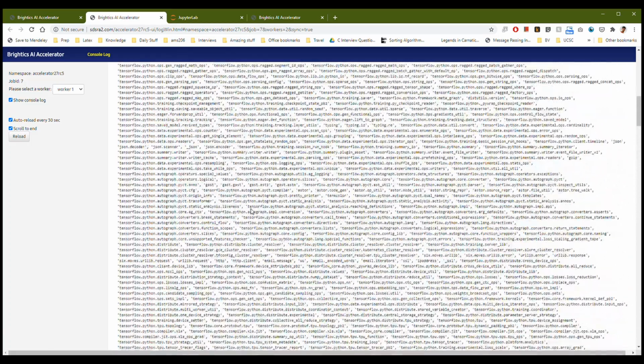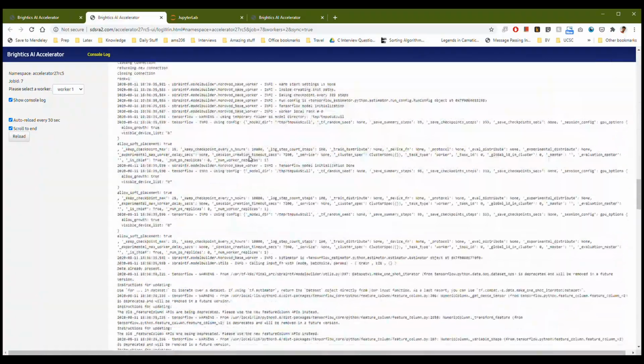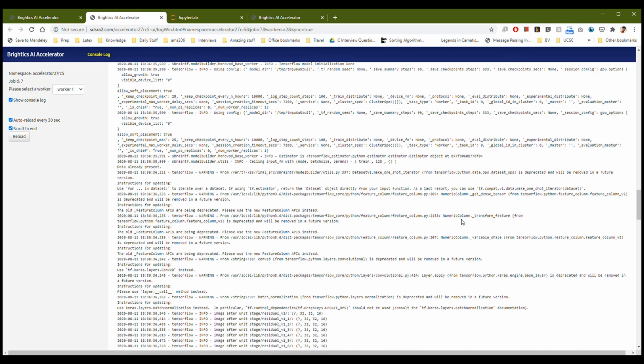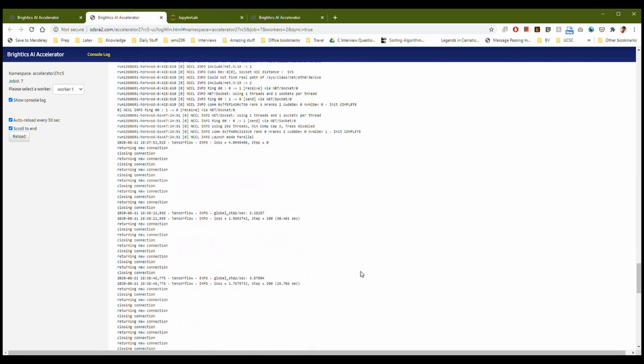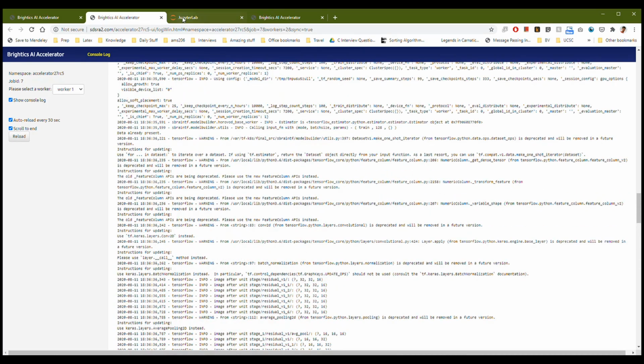We try to be transparent. Usually TensorFlow errors are just bad. They fail at some random point, and you have no idea how to trace it back. So we also split the container log so that you have complete visibility as to where it failed.